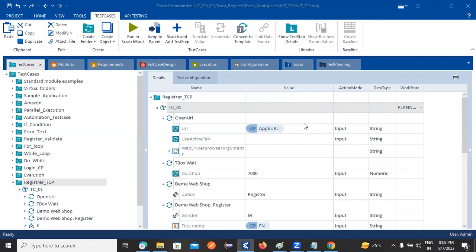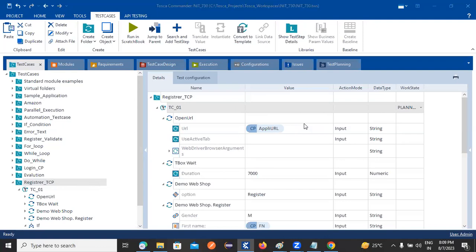Guys, what is the name? Name is nothing but the script name.